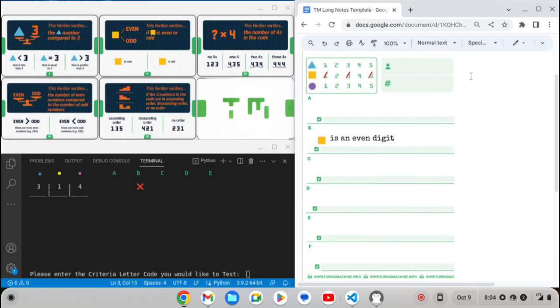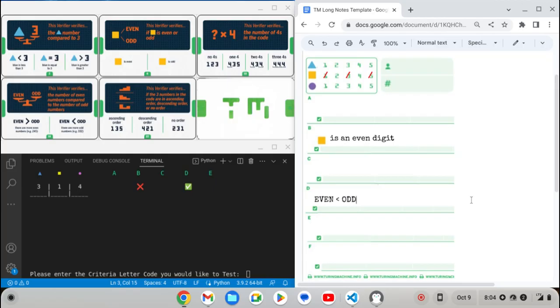Okay, so the next thing I think I'd like to test is criteria card D. Okay, so the Turing machine does approve of my proposal. We are looking at the ratio of even to odds. So in 314, I do have 2 odds to a single even. So basically, the Turing machine agrees that there should be less even than odds. So let's go ahead and type that up in our notes for section D. And that is that there should be less even than odds.